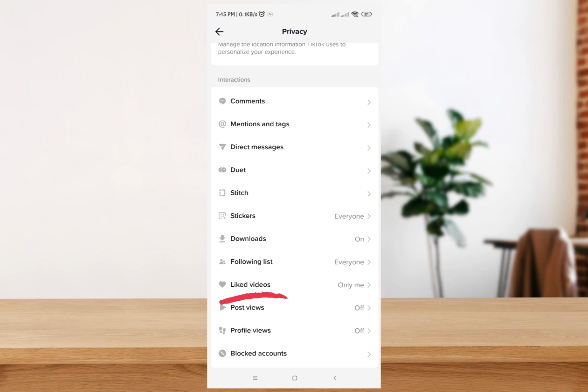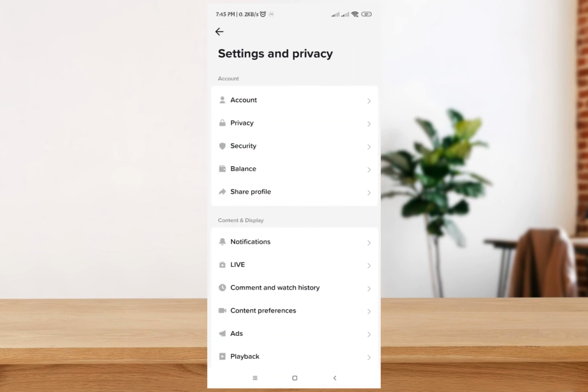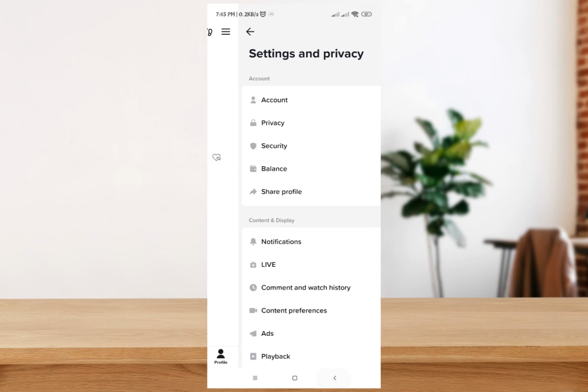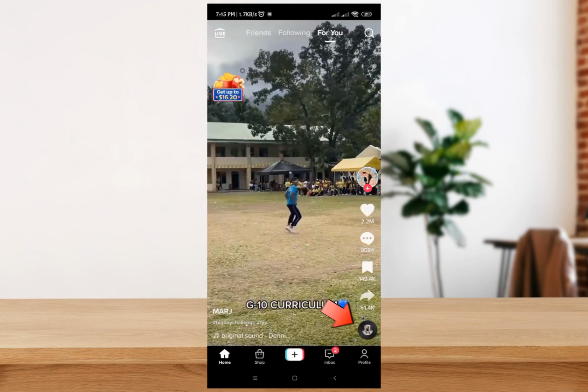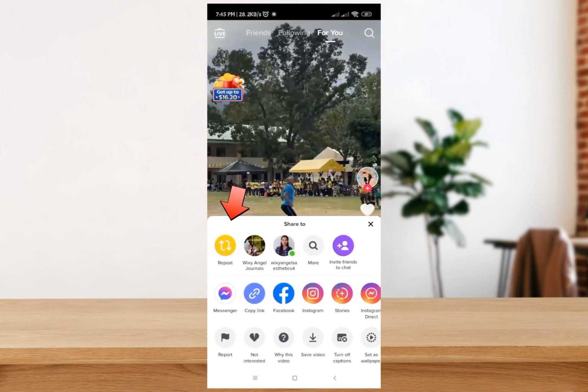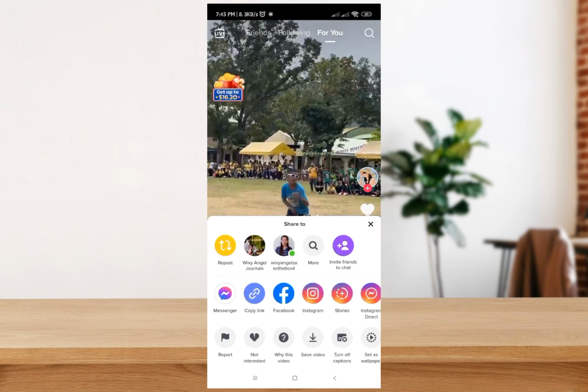But as you can see here, it doesn't appear on mine. But if it appears in your area, then you can click on the repost button feature, and then you can go back and you can now share a video. As you can see, there's the repost button at the top left.